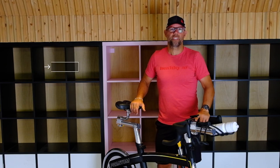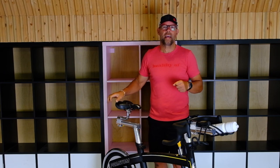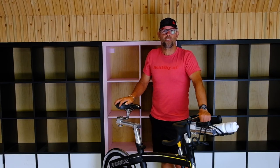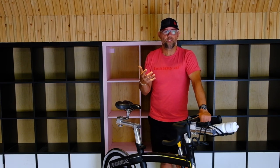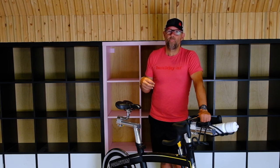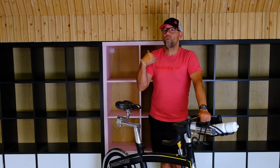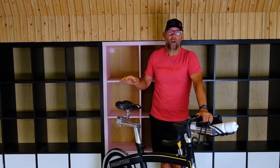The next common mistake is resistance. A lot of people think that when you go on the spin bike, they just want to spin as fast as they can and that's going to burn the max amount of calories. It doesn't work that way. This big wheel — called a flywheel — means that at zero resistance, it's actually the flywheel working, not your legs. So 80% of your class should be with resistance on, whether that's just a little bit to slow the wheel down or actually climbing up a hill. Zero resistance is okay for a small portion, but for the most part you want some resistance on your bike.